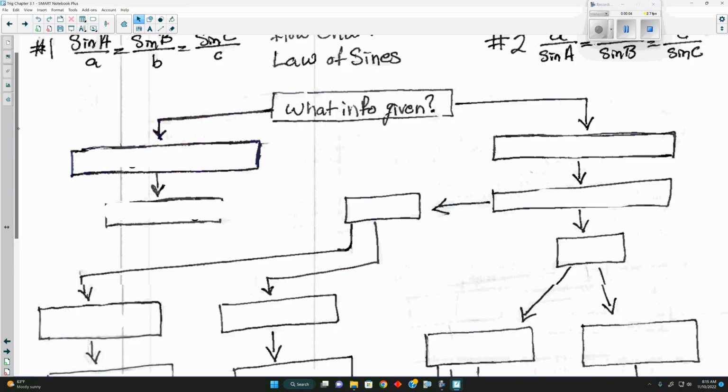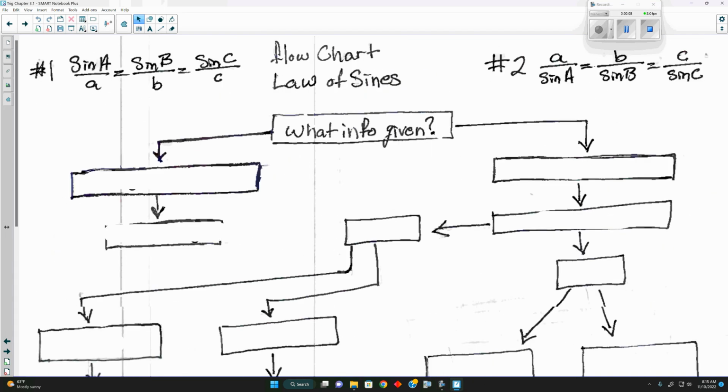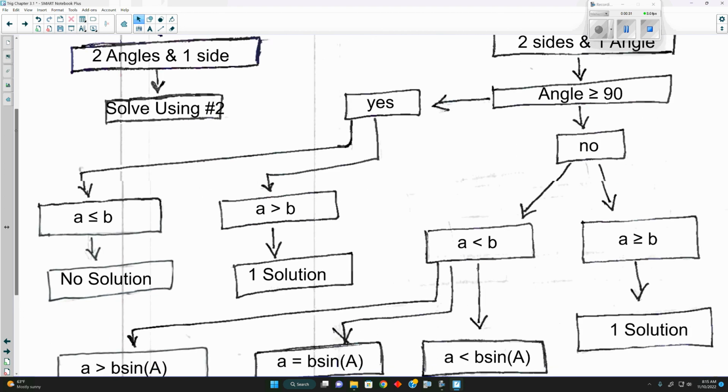Now, this here is the chart that we have. I gave you it on the paper, but I also have it already filled out for you. So the sheet that you have already filled out is going to be one more of your reference sheets. You'll use it for this chapter. And what this tells us is it gives us a way to know for sure if what we're doing is solvable, or how many solutions we should expect to have.